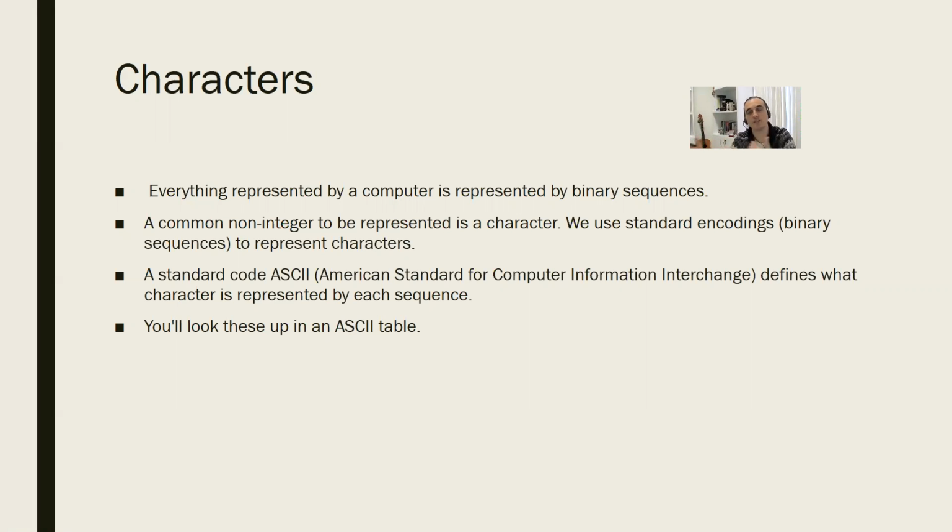So some guy writing some text on a computer in China will use the same table so that I will be able to read it when I see a part of that memory, for example. Or if that binary sequence reaches me, I will be able to decode it because it was encoded using the same table. What is that table? It is called a standard code, American Standard Code for Information Interchange, ASCII, because it was the Americans who first found it, but the entire planet is using it right now. It defines what the characters are represented by each sequence. So that table is called ASCII. And if you look up the ASCII table, you'll see the binary sequences for each character.